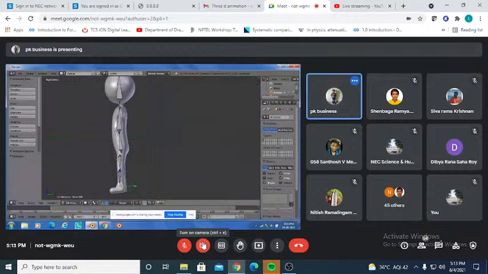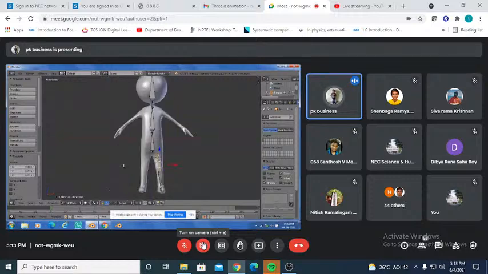Wait a minute. Again, pressing E for the toe one. I'm selecting the start one and clicking G for the correct position. I'm placing it in the correct way for the leg. Now it's correct. Going to the front view. Let's place it correctly.